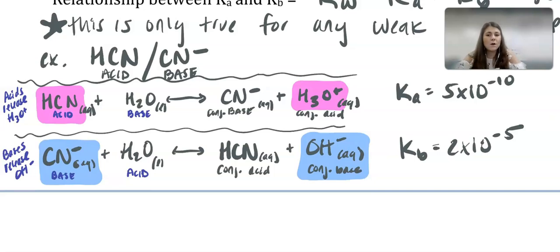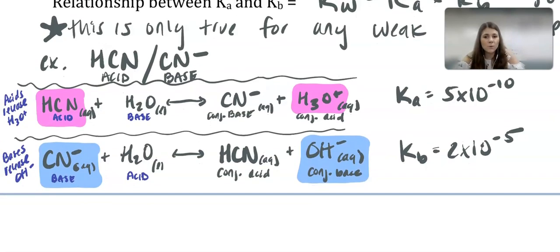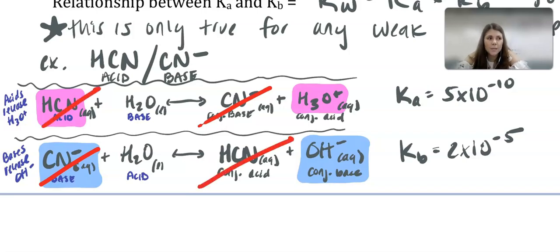Now, one thing I want to note, and I apologize, I don't have enough room. If you actually just add these two reactions together and cross things off, don't do this on your paper, but I just want to show you. Here, if we crossed off the CN minus and we crossed off the HCN, and we added those two together, look what we get. I'm going to write this on the next page if you want to write it too. Just make sure you're paying attention up here.